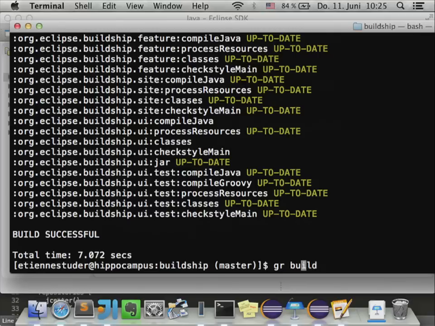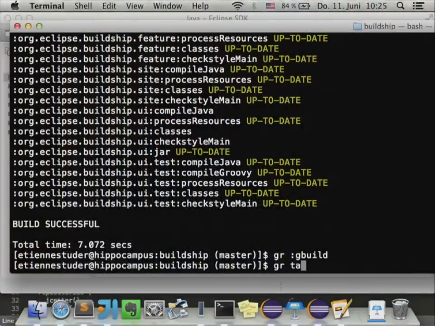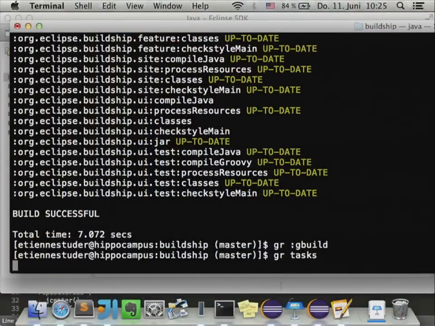Which is different from me saying Gradle build with a colon. Because now I'm using an absolute path, saying from the root project I want to run the build task. Of course, if this has dependencies on tasks from other projects, it will run them as well. But it's not going to run every build task of every project. And when you say Gradle tasks, then you see these task selectors.